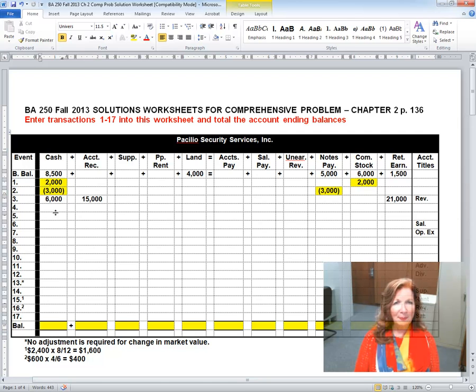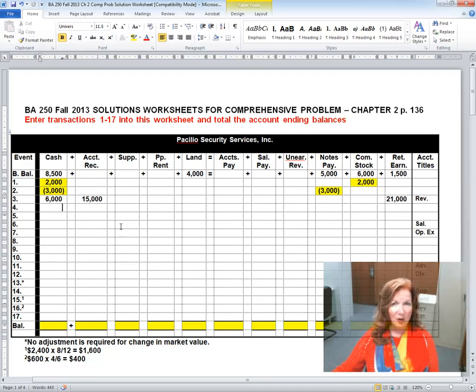And remember, the way that we double checked those in chapter 1 was we added up all the totals on the asset side and all the totals on the liabilities and owner's equity side, and made sure that those two totals equaled one another down at the bottom. And that's a very good double check before you work forward with any of these numbers. Make sure that these are in balance before you go forward.